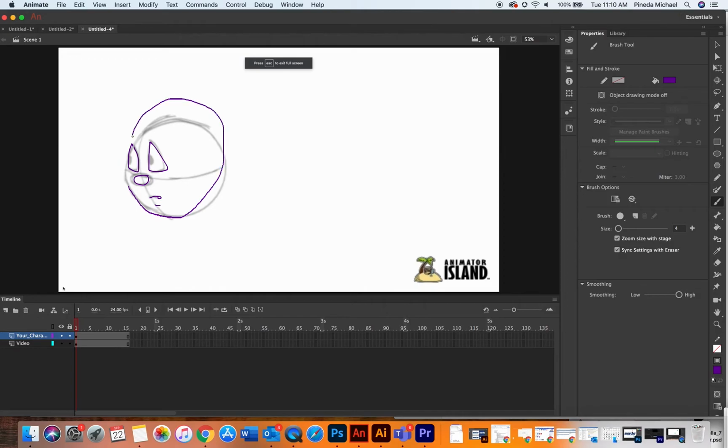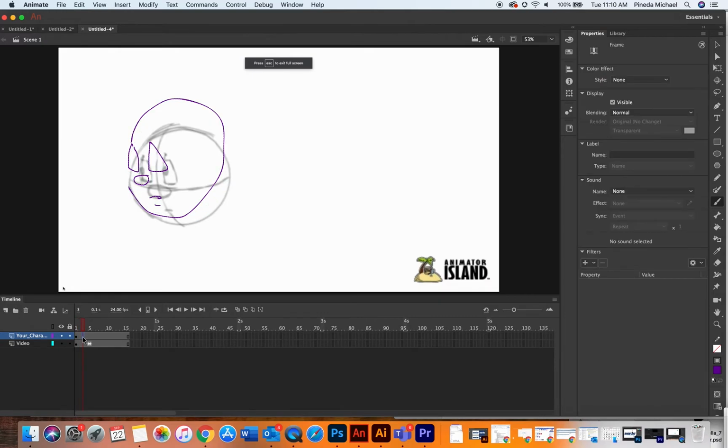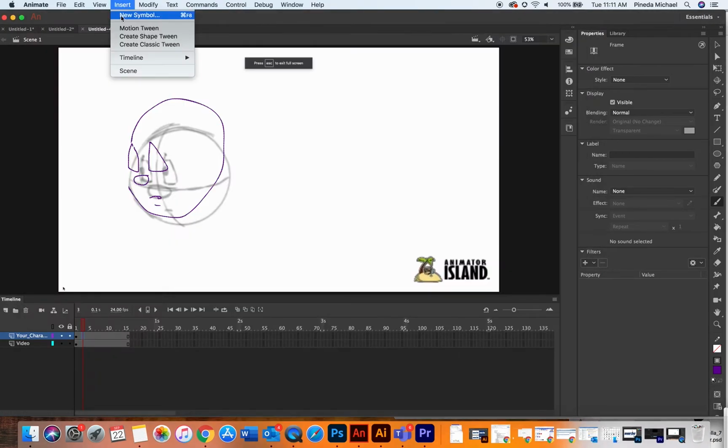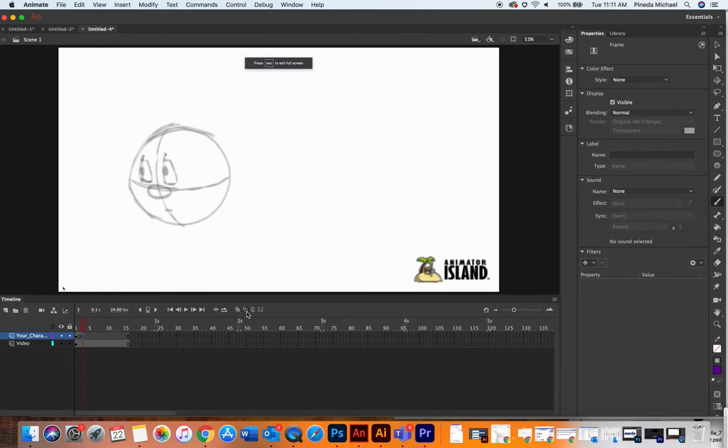So you're going to draw your character, and let's say I want mine to have kind of a big head like that. Then, same thing you did before, skip 2 frames. Notice that now here's my second frame of my movement. So just like I did before, insert timeline, a blank keyframe. But let's definitely turn on our onion skinning so we can actually see that original drawing I did on frame 1, since now I'm on frame 3.